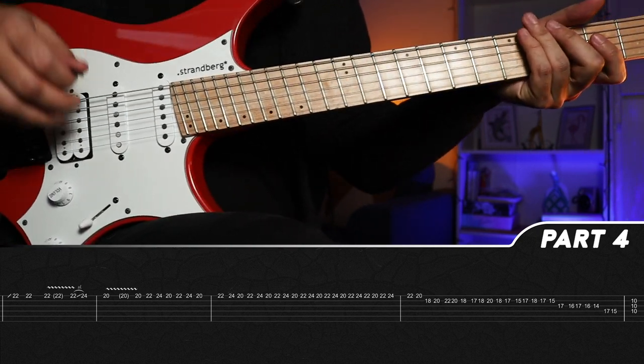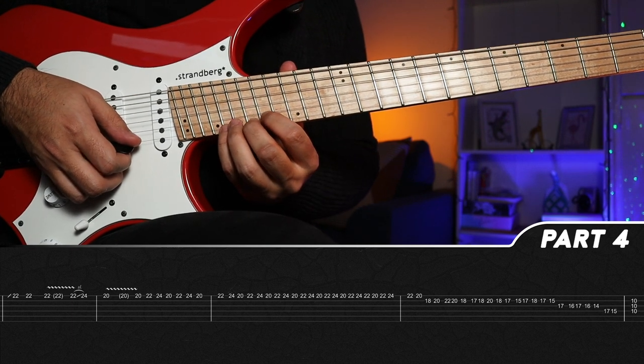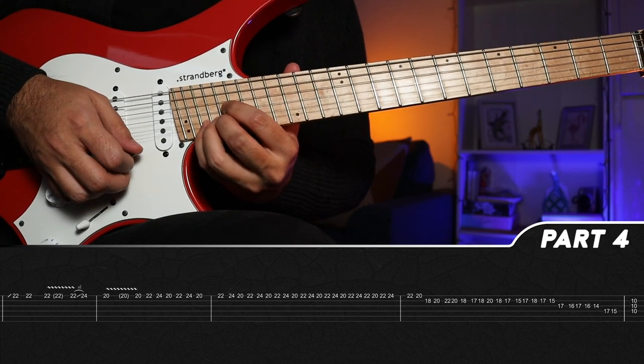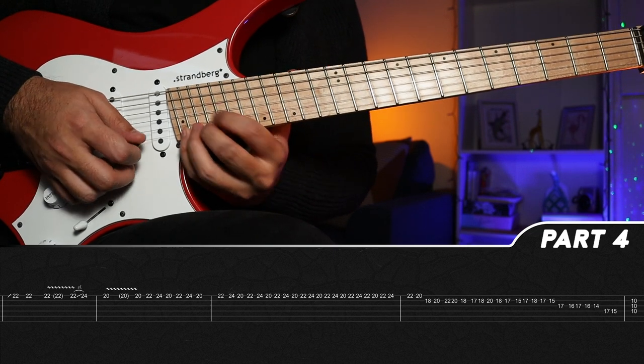Okay, so let's take a look. Right here on the first string, we're starting with a slide on the 22. That's slide, pick, and then vibrato. Pick 22, slide 24, and then pick 20.